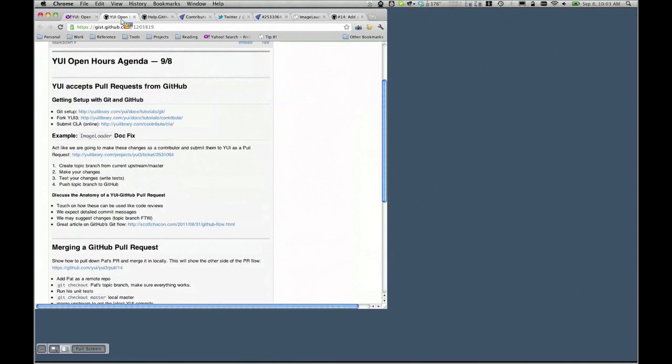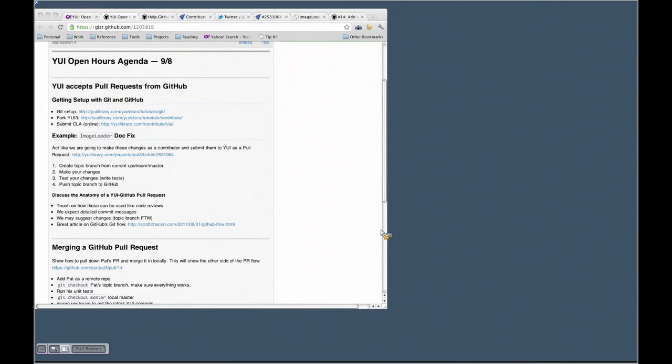Yeah, so one of the recent changes we've been doing is starting to use GitHub more, and this has mainly come about because of the recent changes GitHub has done, where they've made pull requests better and their issues better and integrated with pull requests. So what we did is we changed the YUI user account on GitHub into an organization.